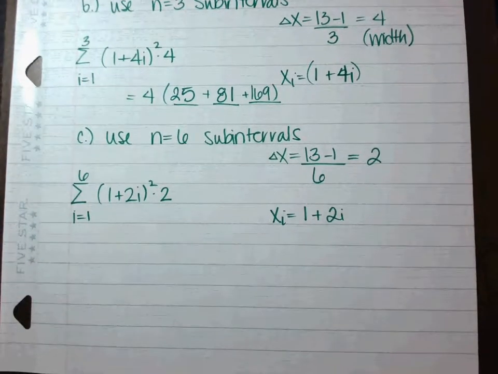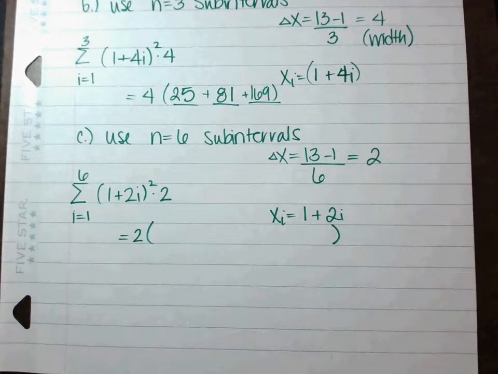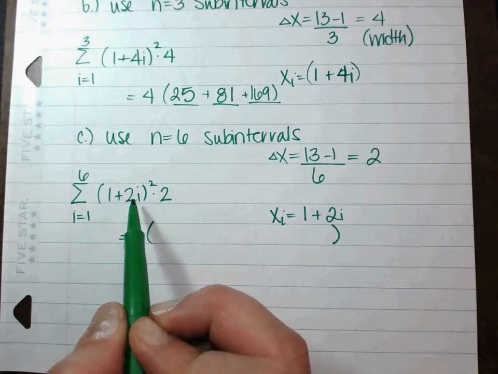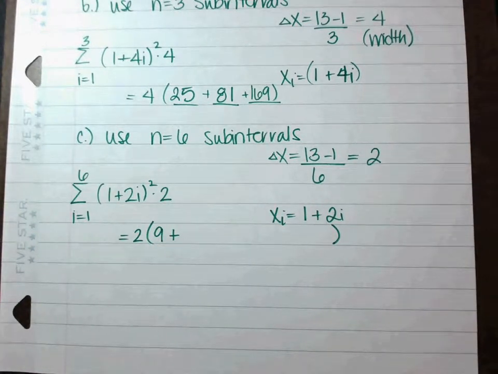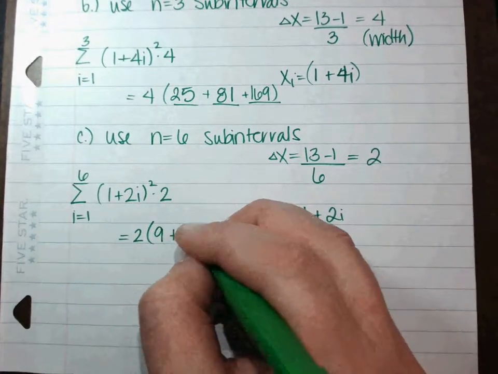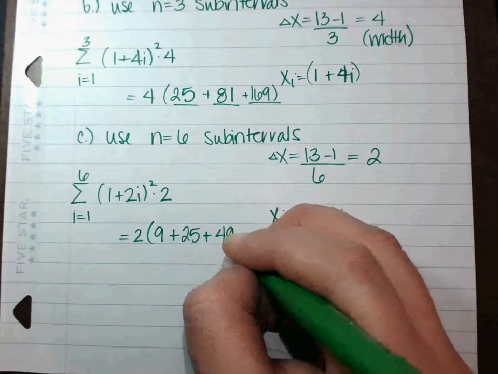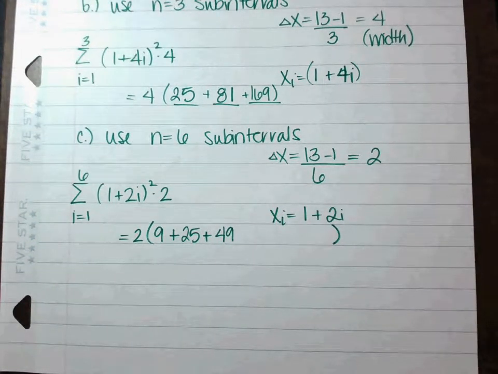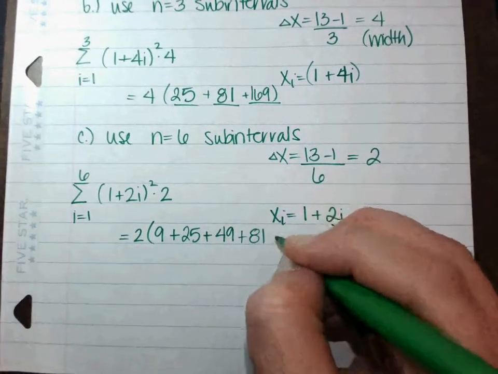Okay, let's go ahead and pull the 2 out since everybody's going to have a 2. And we're going to be plugging in 6 different numbers here starting at 1. So 1 plus 2 is 3, squared is 9. We're going from 1 now to the second term. i is a 2. 2 times 2 is 4, plus 1 is 5. What's 5 squared? Okay, next one. We're plugging in a 3. That makes that a 6 plus 1. 7 squared is 49. Now we're on 4. That makes that an 8 plus 1 is 9 squared is 81.